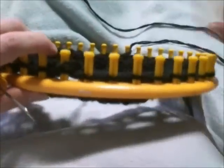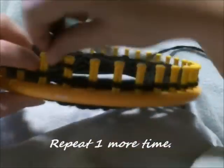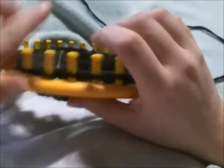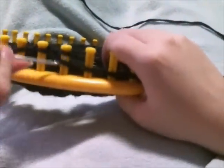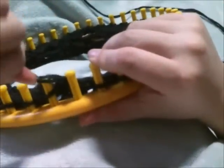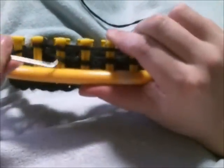Going to repeat this one more time back to your starting point. So purl one, e-wrap two, move loop four to peg five, yarn over, e-wrap two, move loop 8 to peg 7, e-wrap 1, and yarn over, and e-wrap 2, and purl the rest of the way back to your starting point.